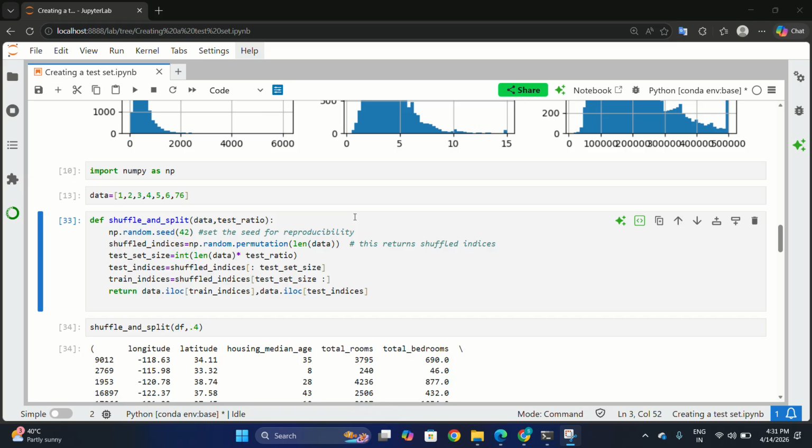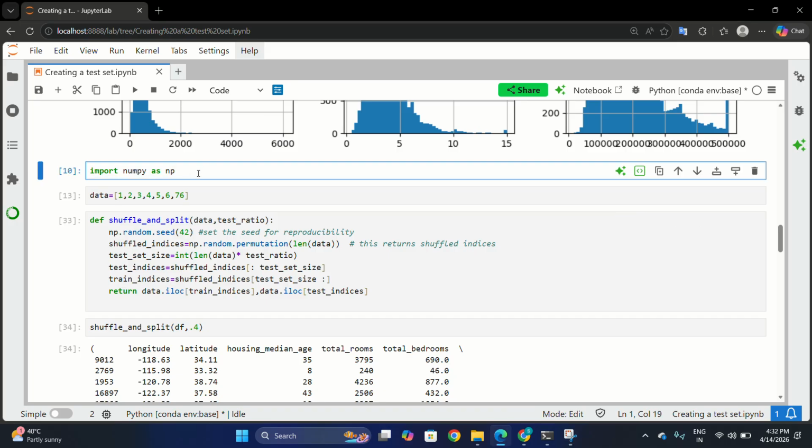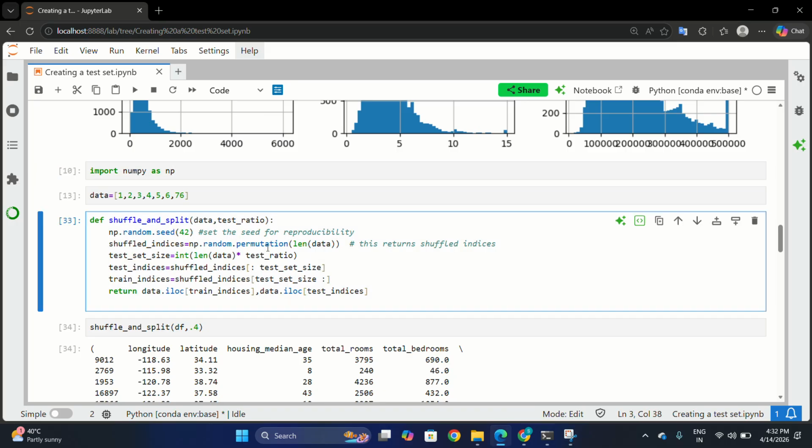Now how to divide it, 80-20 or 90-10, whatever combination you want, you can do it. But how can we divide it? That is the main basic question. By using Python we can do that. Here we are using a library like NumPy. Import NumPy as np. We just write the library name. I will explain this code in very detail. If you listen carefully, you will definitely understand.